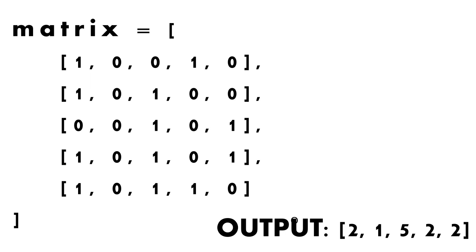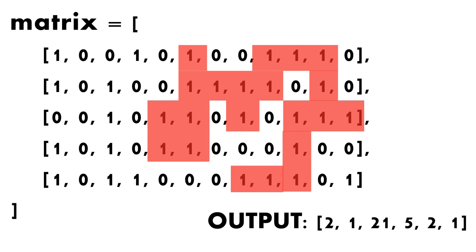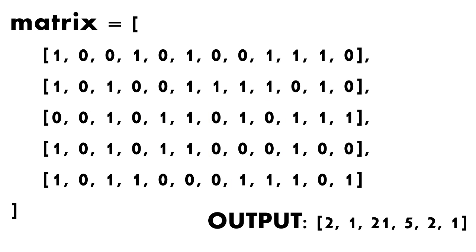So now let's take a bit more complex one. Let's talk about this bigger example. In this example, after looking at the output, you might be thinking, how did this 21 come from? Don't worry, that is normal. These 21 highlighted ones are all connected. This part will be tricky because now the rivers can also be branched. So now let's get back to our coding.